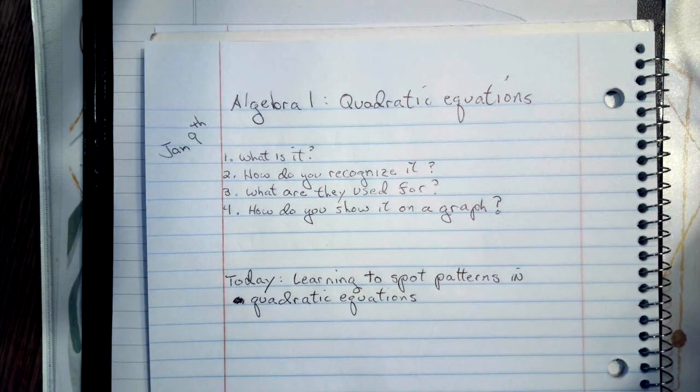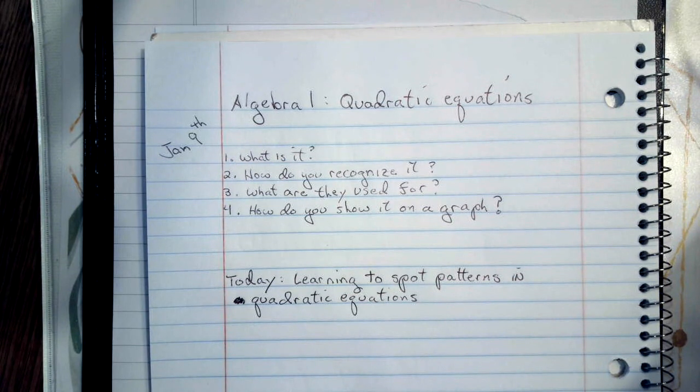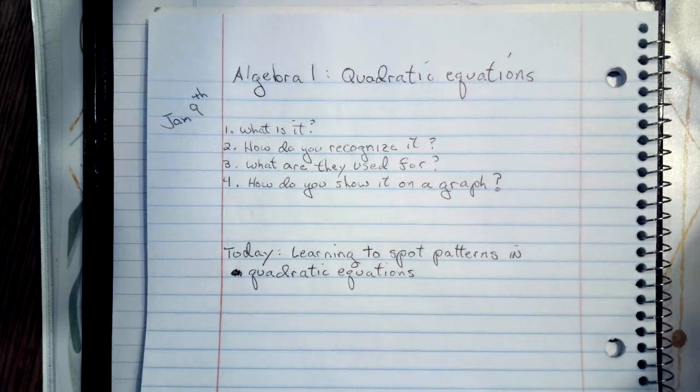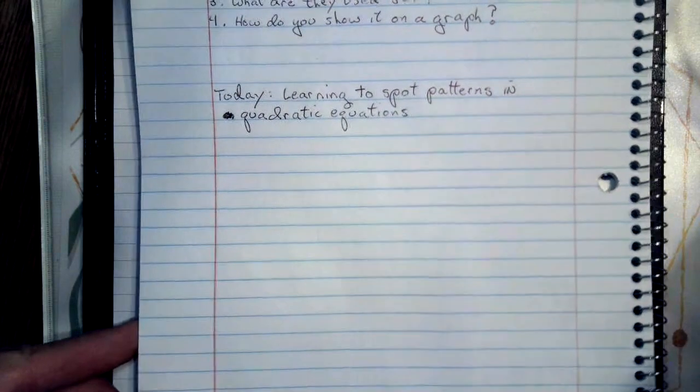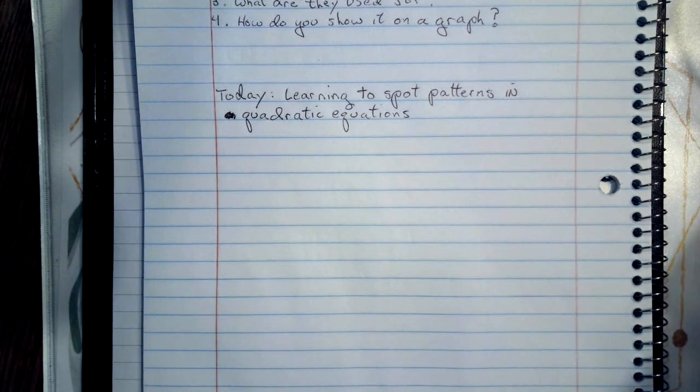We won't get to all that today. It's going to take us pretty much the whole semester to do this one little thing. Probably 5 months left in the year here at school. We'll spend four of them, 3.5 at least, on this particular issue. So I'm going to talk about what is a quadratic equation today and how do you spot patterns in quadratic equations. We will actually go into your little workbook today, and the homework for a while will be from the workbook, so it'll be kind of easy. You have lots of practice problems on it.